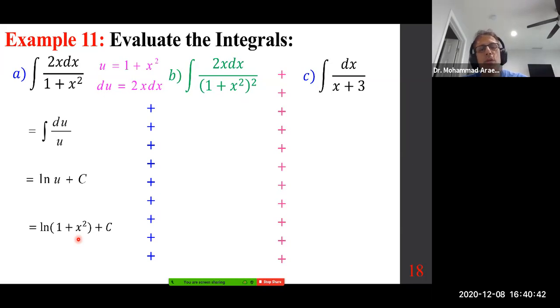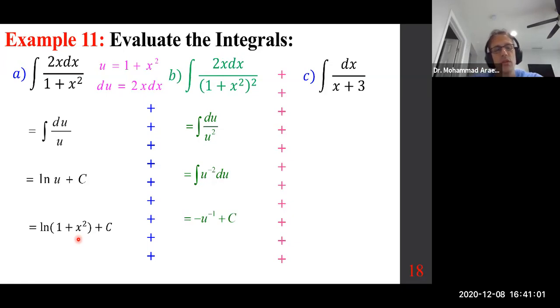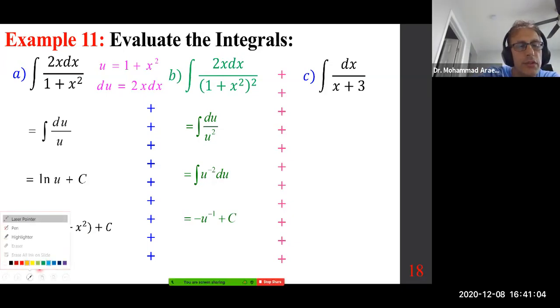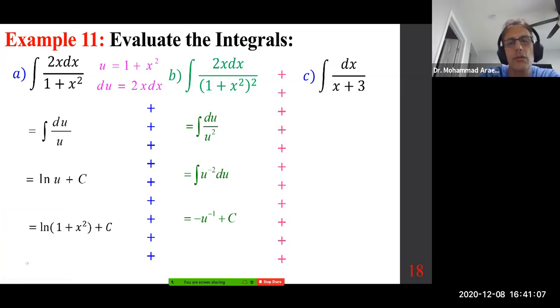Okay, let's do part B by plugging in. And I hope you remember you rewrite this as u to the power of -2, and you use the power rule on this. 1 over -2 plus 1, u to the power of -2 plus 1. So let me just remind you, you've seen this before. So this is going to use 1 over -2 plus 1, u to the power of -2 plus 1, which is 1 over -1 or negative u to the power of -1. That's how we arrive at it, or -1 over u.